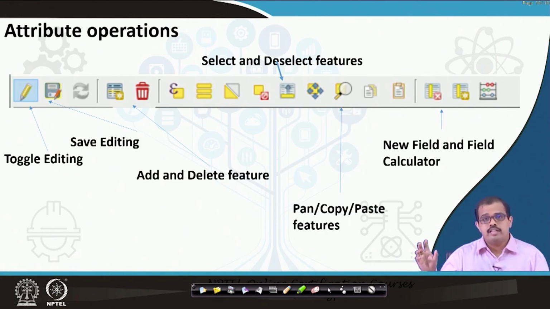In case you want to edit your data, most of the operations on any of the databases is through attribute data editing. So this is extremely important for you to understand, and most importantly, I would suggest, in case you have already installed QGIS, please go through this field calculator. Field calculator is an extremely good tool for any kind of analysis that you want to make in the GIS platform. It can provide you a lot of inputs and extensive reporting and field data computations.